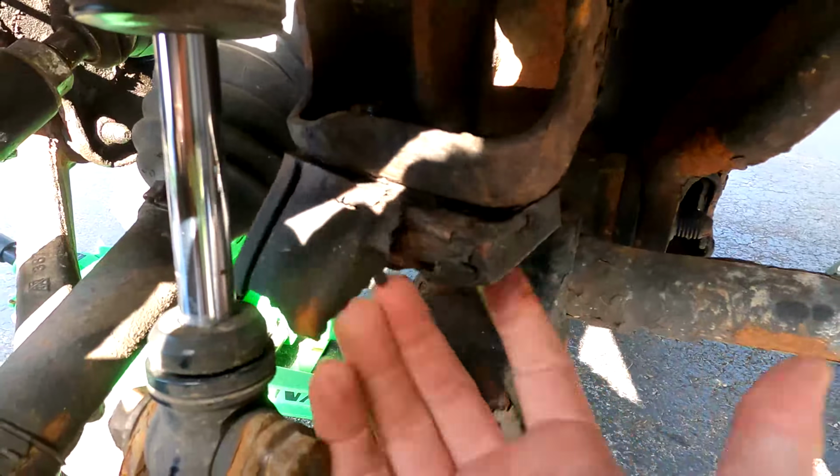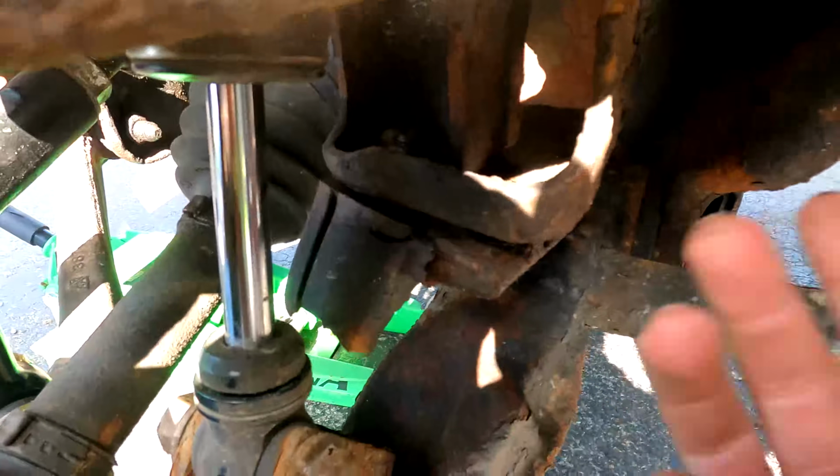Today we're going to be installing some new Kryptonite bump stops. This should go pretty simple. Hopefully it does. I don't know, we'll see. I'm not sure if I'm going to have to cut this off. You can obviously see it's absolutely destroyed. Look at that, it's just coming off like nothing. So hopefully I don't have to cut that off. But until I dive into it, I have no clue.